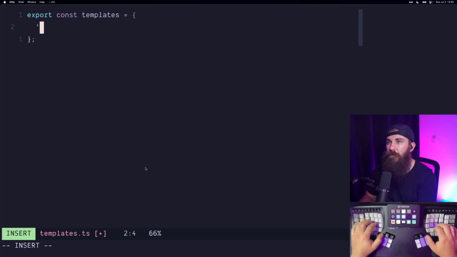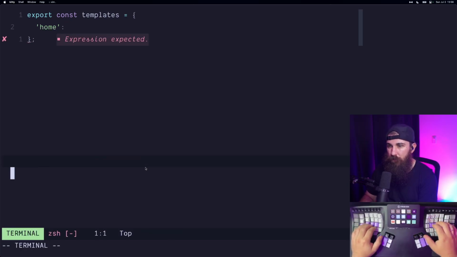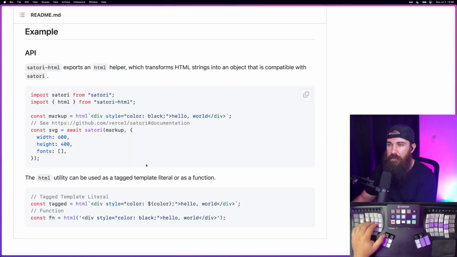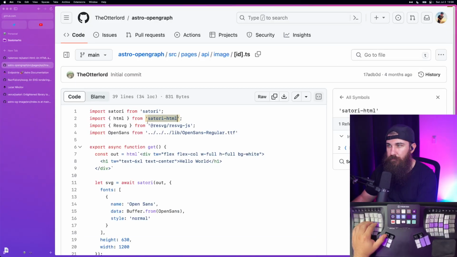Yeah, so this is going to be a map for, let's install. npm install, and I'm gonna save that, not save dev. We're going to install Satori HTML. What else do we need? And re-SVG, right? Yeah.